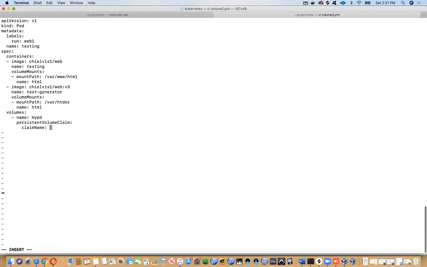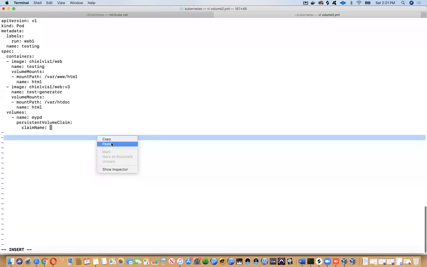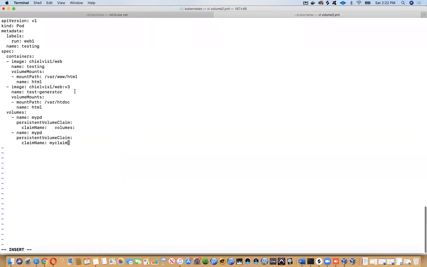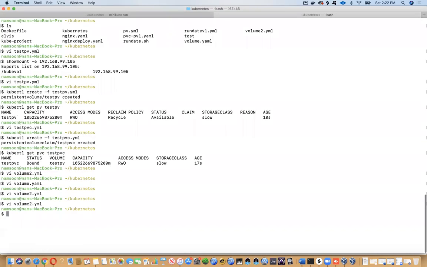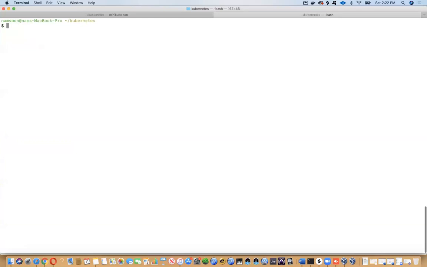So this is it. We're going to try and run it and see if we're going to have a pod created with 2 containers using that volume. Now, cross fingers.